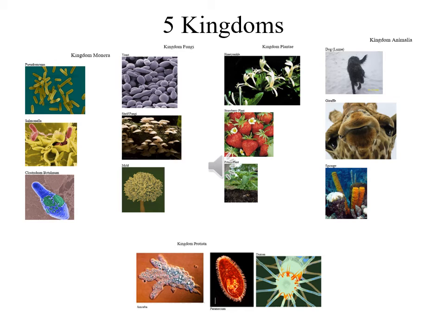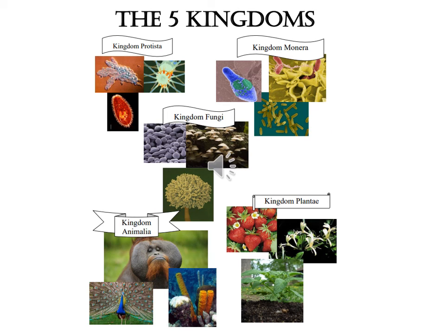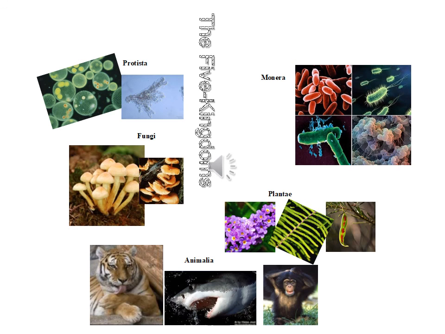This poster was done by Macy, and notice that she has labeled every picture that she printed out. You don't have to do that, but that was a nice touch. Notice also that while most of her pictures came from a search engine, she did include a picture of her dog Lizzie on it, and you are allowed to do that if you want to. This poster was done by Christopher. He went ahead and got 3 examples from each of the 5 kingdoms. And this poster was done by April.